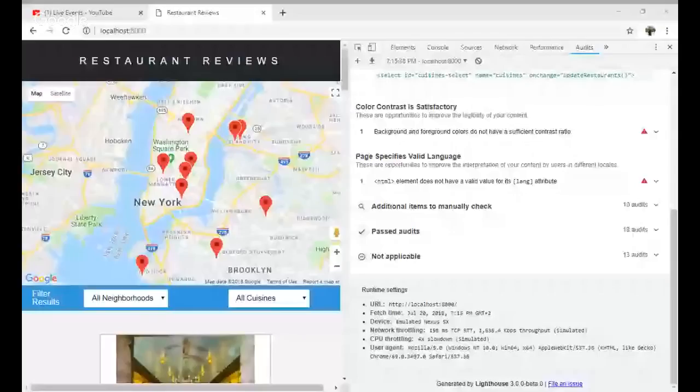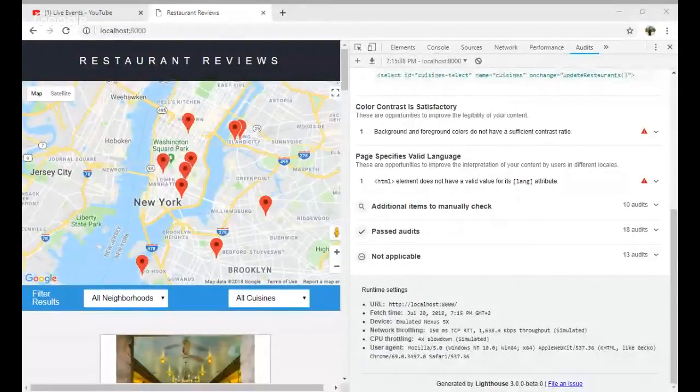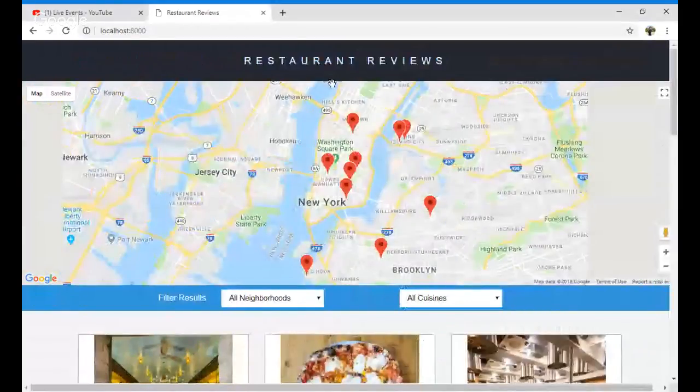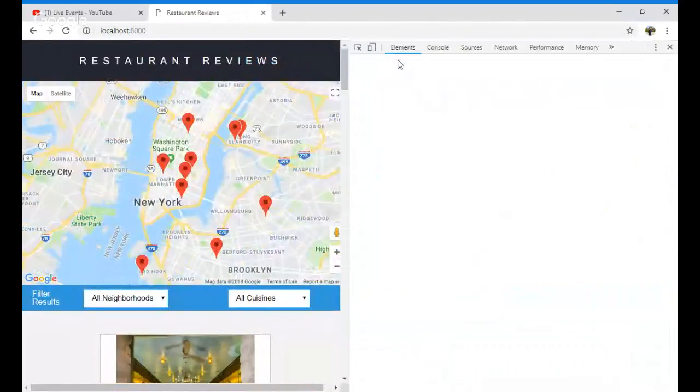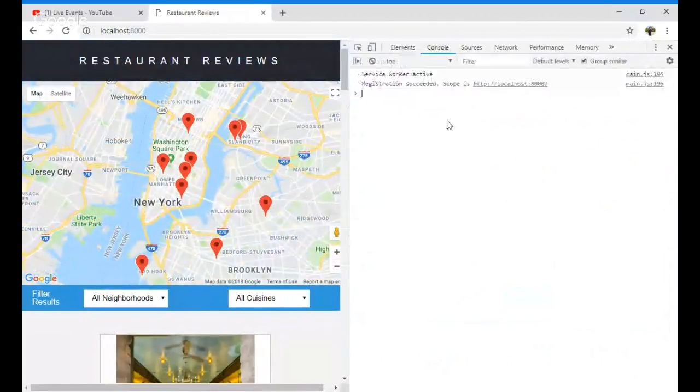So I will show you now my browser. I will share it with you. Here, as you can see, I have the service worker here, my project. I will do the inspect and check my console.